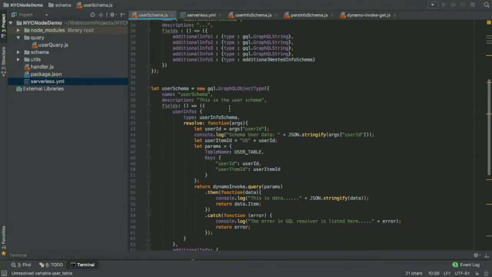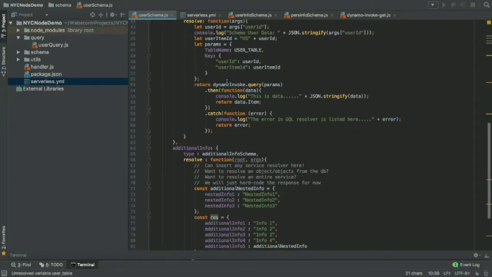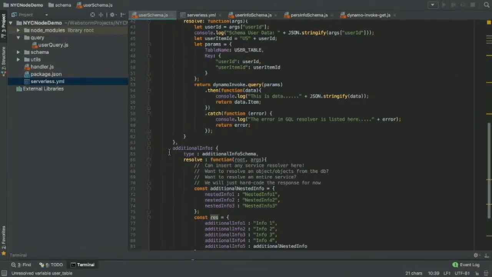Right. So coming to just the basics of GraphQL and what it does, you define schemas. Right now, my schema is defined something like this. I have a root object called the user, and then I have two nodes for the root user, which is user info, and some additional info that we would like to fetch. This stuff is coming from DynamoDB. This stuff is just hard-coded in the code right now. So you can resolve anything here. You can call other Lambda functions. You can resolve from Dynamo. You can resolve from a relational database. So GraphQL is very flexible that way.